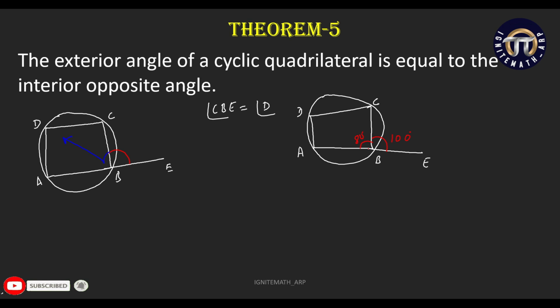Right. So now in the previous theorem we learned that opposite angles of the cyclic quadrilateral are supplementary to each other. Clear? So what does it mean? Angle B plus angle D is equal to 180 degrees. Out of that, angle B is 80 degrees. Then how much is going to be angle D? Can you tell me? This is going to be 100 degrees. So can I say that the exterior angle of a cyclic quadrilateral is equal to the interior opposite angle? See, this is also 100 degrees I got and this is also 100 degrees I got. Yes or no, children?